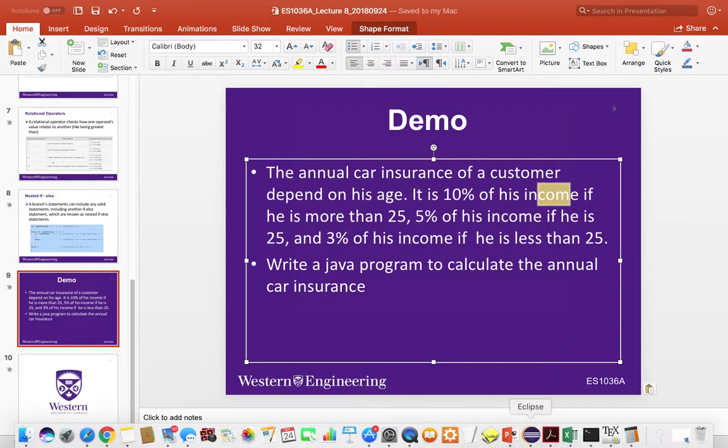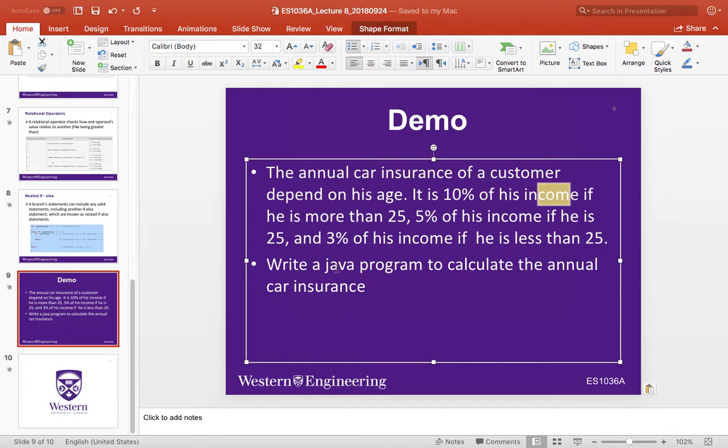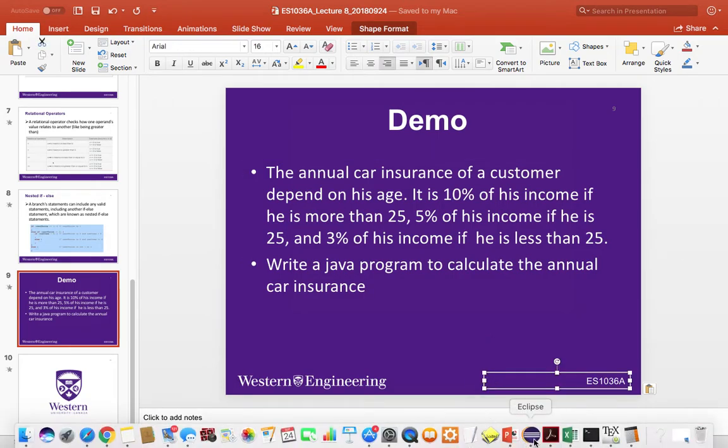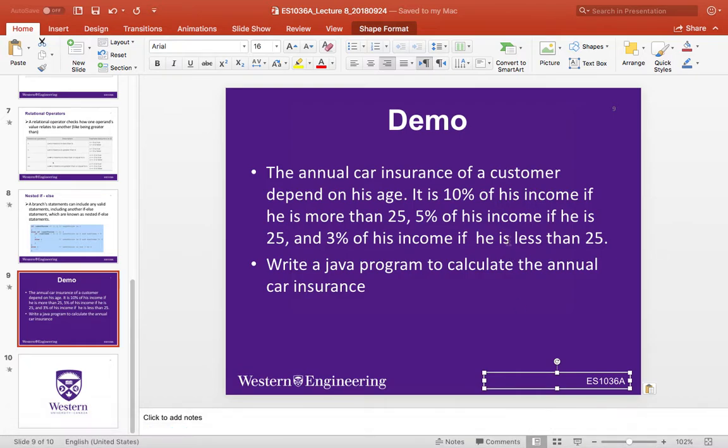So in order to start here, we agreed that we have three different variables: the output and two inputs. And all of them we agreed should be double. And how can I decide if it's double or not? It is based on the type of the variable. The variable that holds the income should have fractions, a decimal point. If it does, that should be double. If not, you can do it as integer.